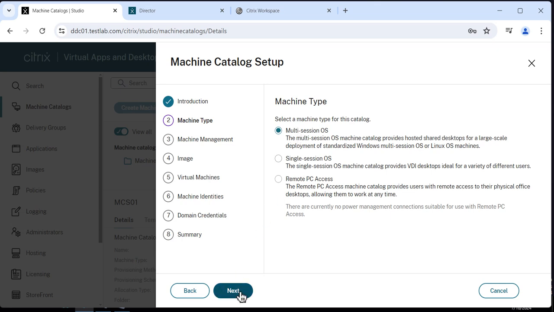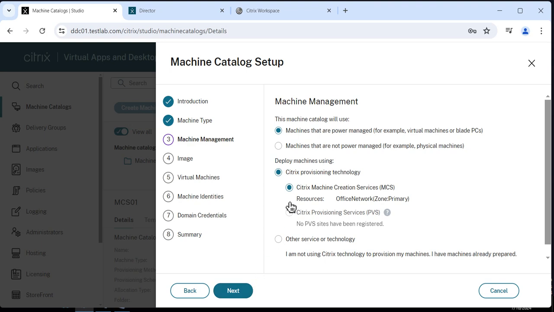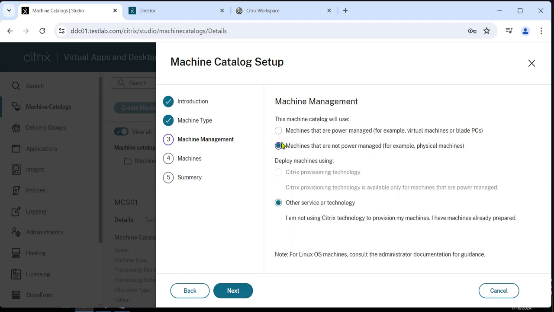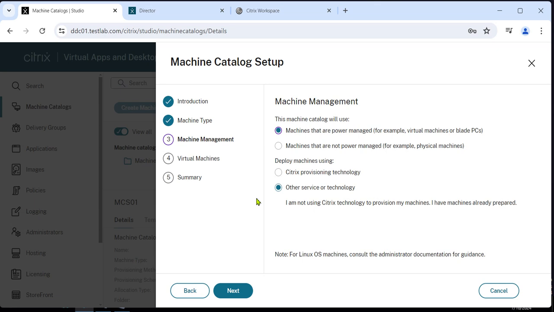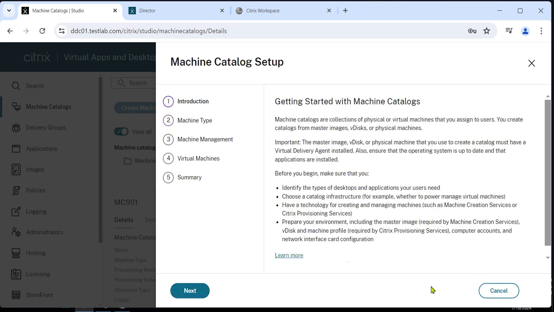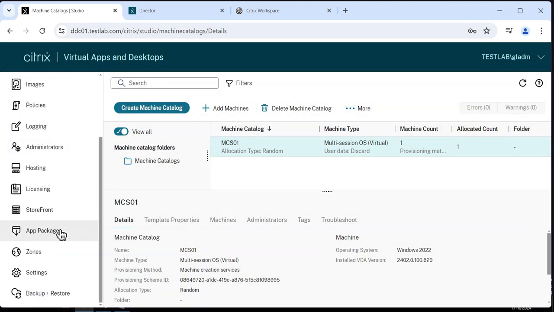Yes, it's multi-session OS. Let me see if I have power management, if I have that hypervisor.